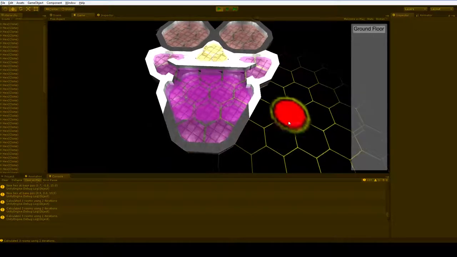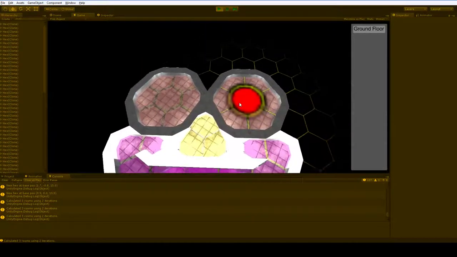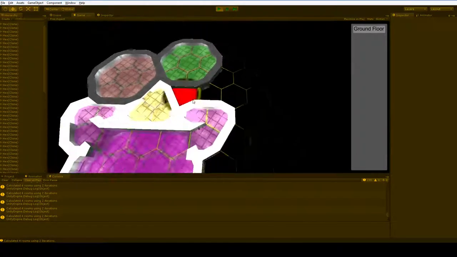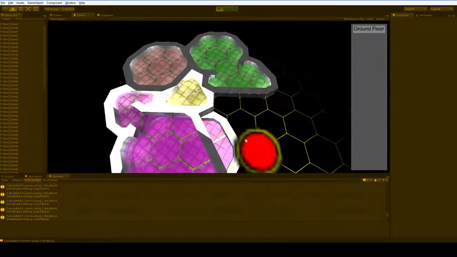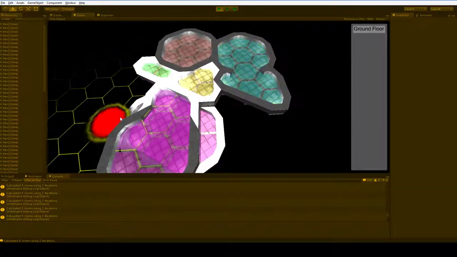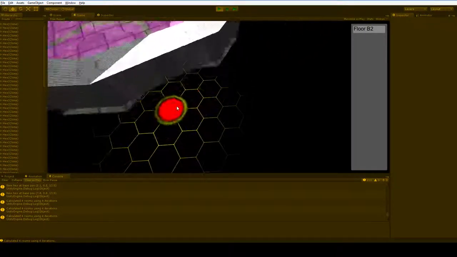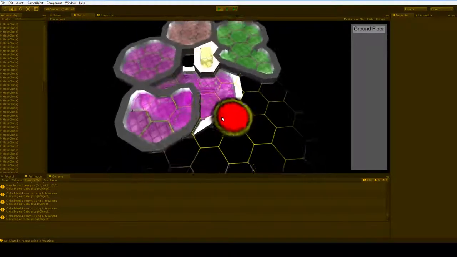This kind of looks like an evil clown, which, it's Halloween, so hey, evil clowns. But you can do a whole bunch of stuff however you would like to, and it'll quickly detect what's going on and just automatically adapt your base to whatever you have painted. And there's no limit to the floors down or floors up that it can go.